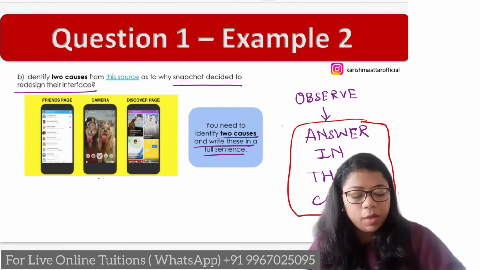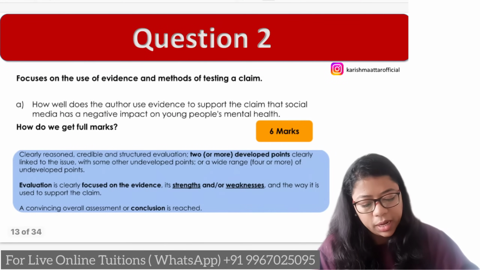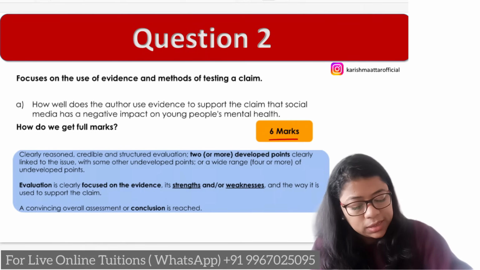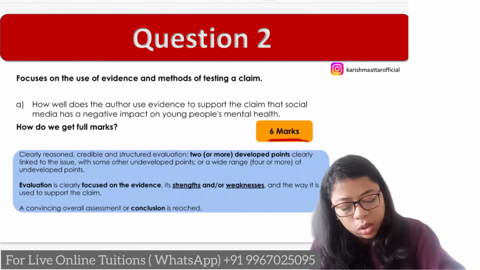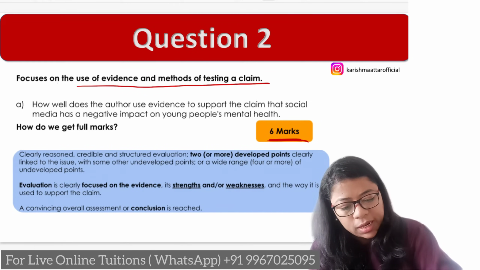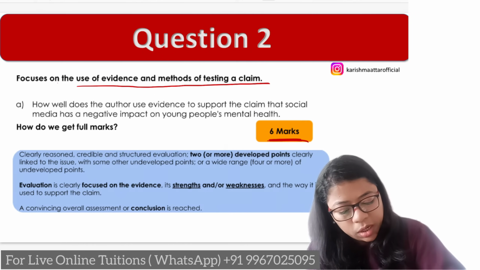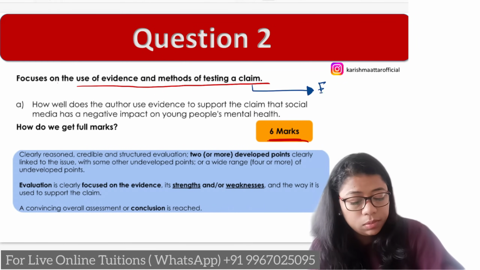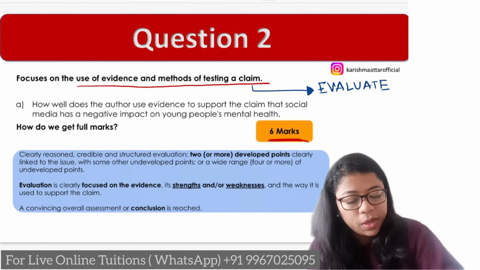Okay, I hope you all have answered the question. Now moving on to the next part, that's your question 2. Now question number 2 carries 6 marks and it focuses on the use of evidence and methods of testing claims. So what this particular question is trying to do is ask you to evaluate. Okay? This question is helping you to evaluate and then answer.